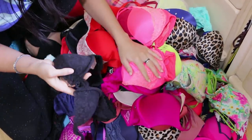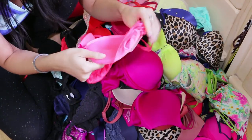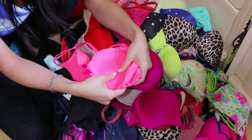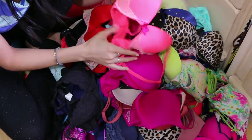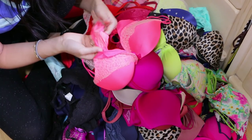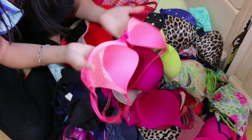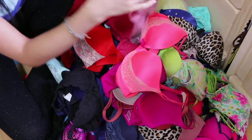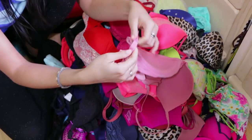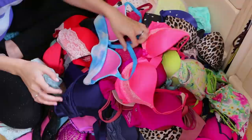With that being said, I like it to feel like they're resting in little cloud cups. Like this one right here by Victoria's Secret is a really nice one, super cushiony and really soft, and I personally enjoy this one here, which in case you guys are wondering, is the very sexy push-up. So I'm gonna go ahead and sort through that, because I do have a couple here, like this one right here. Once again, half a strap is adjustable, the rest is not.